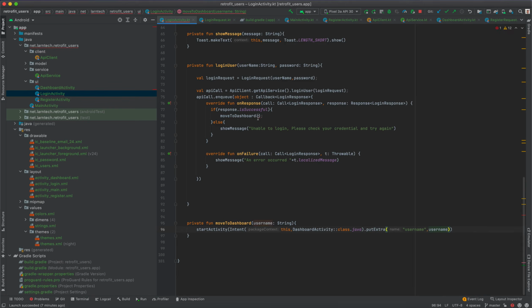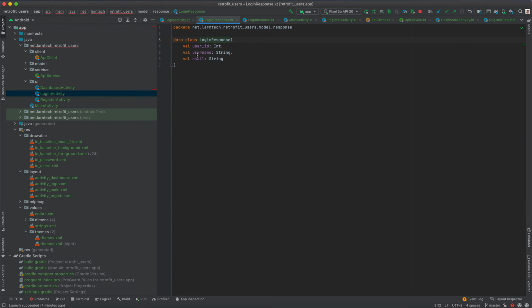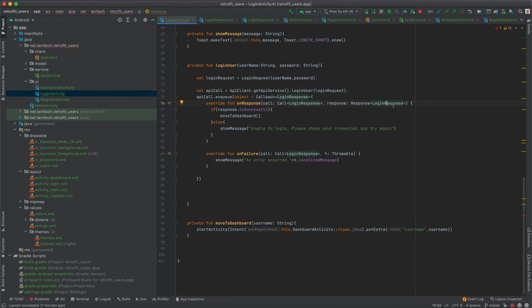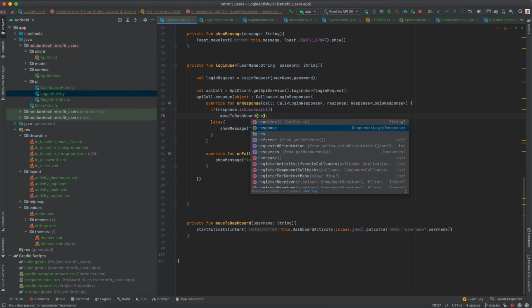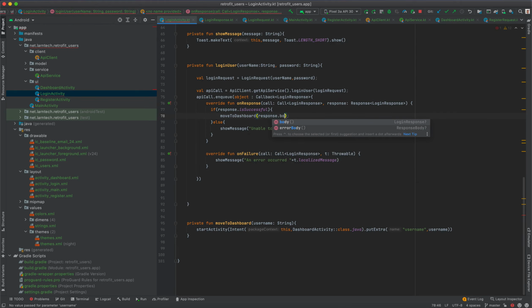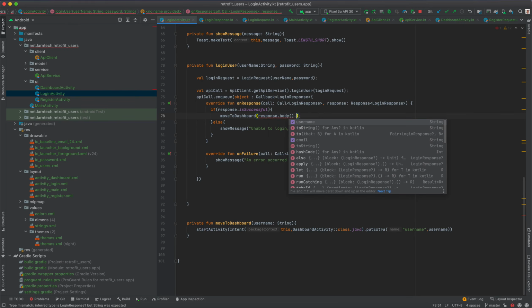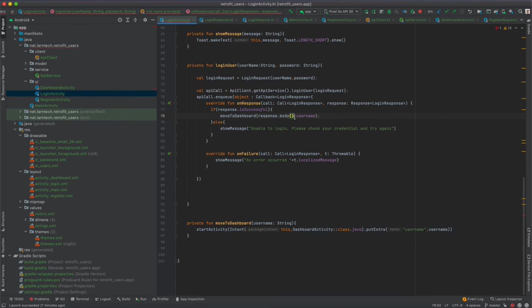Then here, remember our response have login response, so we have the username. I'll just need to have the login response, which is the response dot body dot username. We can add this one to make sure it's not null, and then we can learn our activity again.